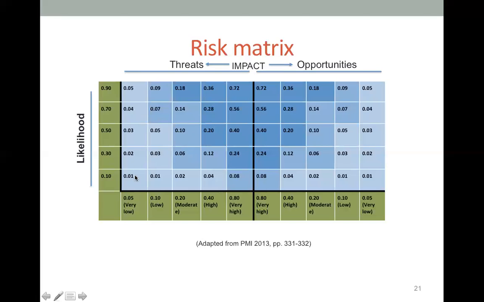Now, if you look at that, similar to the previous slide, it also tells us the degree of risk level. From 0.01 right through 0.05, the risk level is considered quite low, and normally we just let the normal procedure in the organization address it. From 0.06 to 0.14, we normally consider that a moderate level, so we normally get the project manager to get involved. And 0.18 or above, we normally say, well, it is quite serious, so we need to elevate it to the next level. So that's how we use the risk level, using the risk matrix.